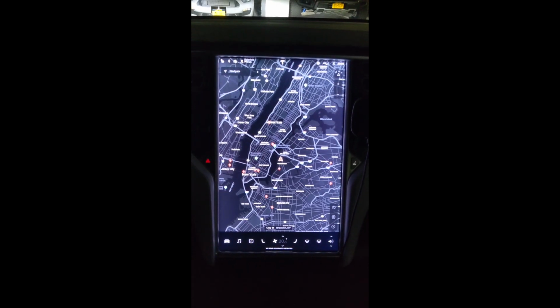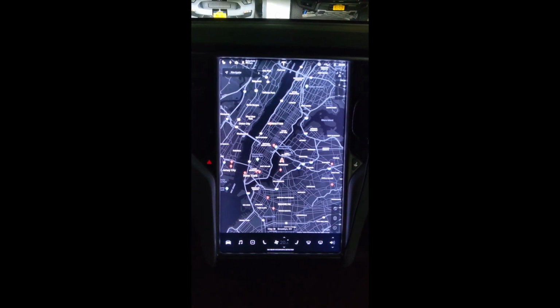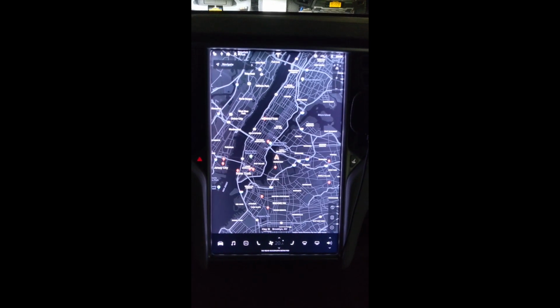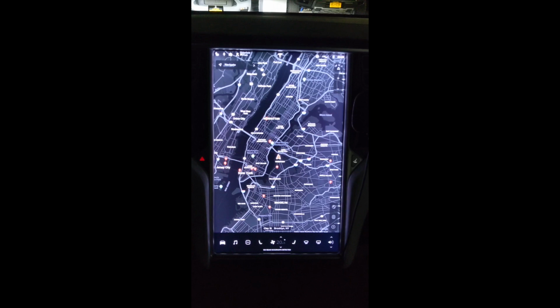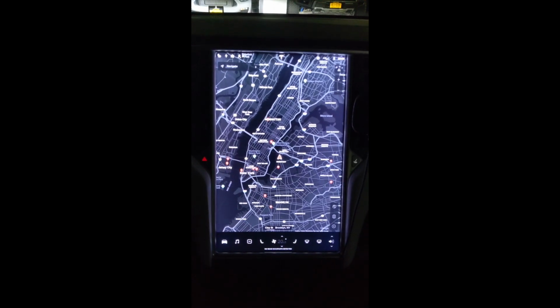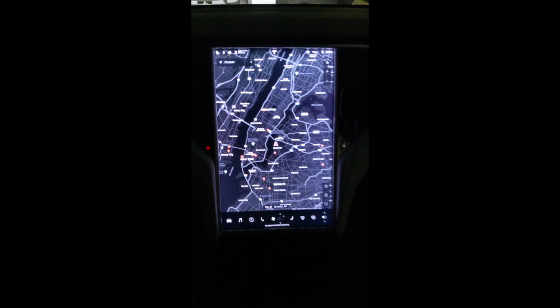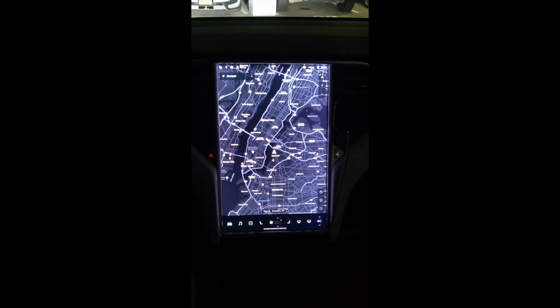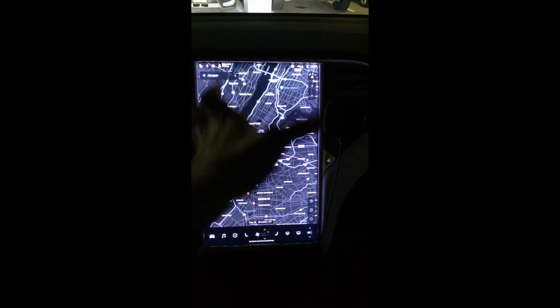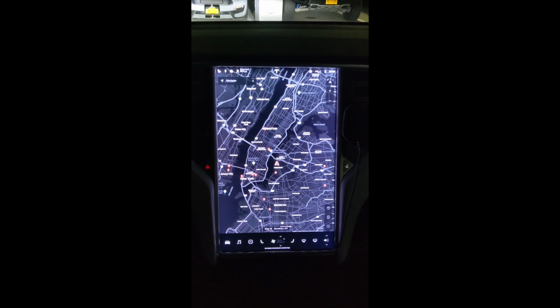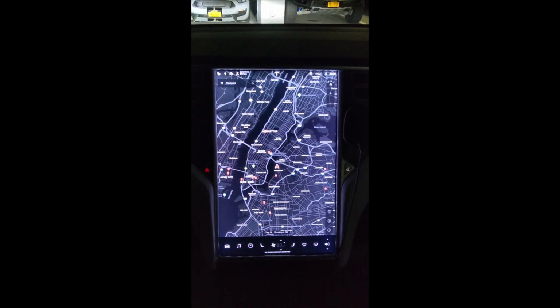So I just wanted to briefly cover a few features of the touchscreen and the differences between the Model S, Model X and Model 3. My favorite is definitely the enormous 16-inch screen that is vertically positioned. I like it for many different reasons, and I'll show you why.